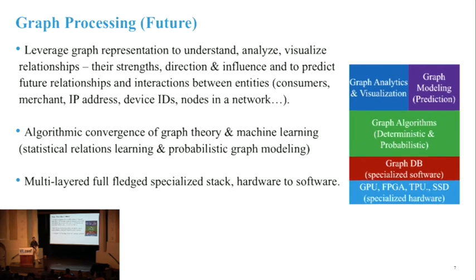GraphDBs are the bottommost layer, but before that there is a lot of work happening in HPC. We want to explore the hardware layer: GPUs, FPGAs, and TPU, the Tensor Processing Unit from Google. On storage, the whole fundamental premise of Hadoop MapReduce is a whole bunch of commodity servers with low-quality disks. Instead, if you have SSD-based storage, could that also benefit computing time? On the algorithmic layer, we want to look not only at deterministic graph-based algorithms, but also at probabilistic graph modeling.